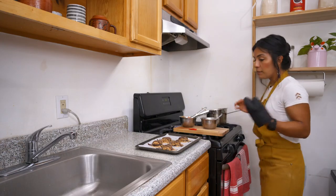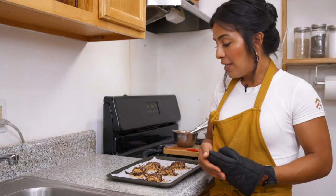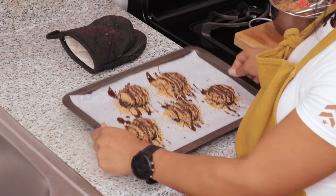So we'll put these back into the freezer. Again, 15 to 30 minutes is a great range. You're just solidifying all of the liquid components. Let's go put them in.